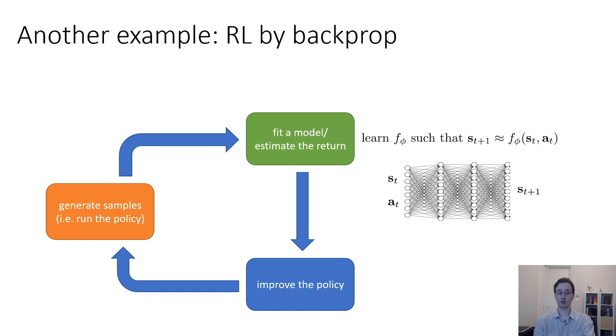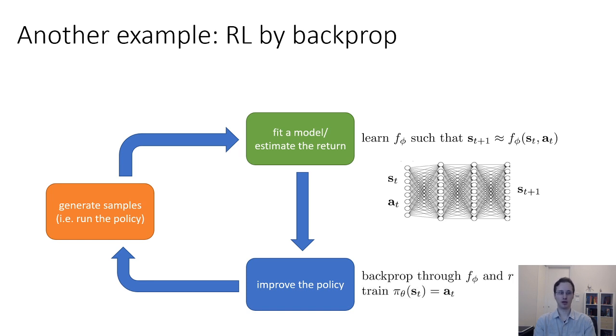Now this green box is much more complex than the one we had on the previous slide. On the previous slide, we would just sum over the rewards in our trajectories. Here, we're actually fitting a whole other neural network. The summation might take a millisecond. This might take minutes to train, or maybe even hours if it's using images.